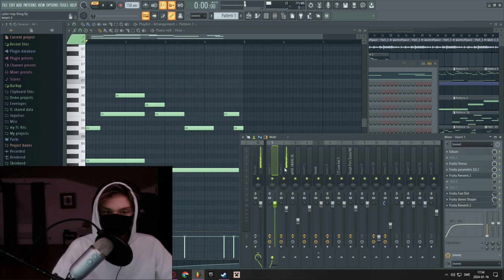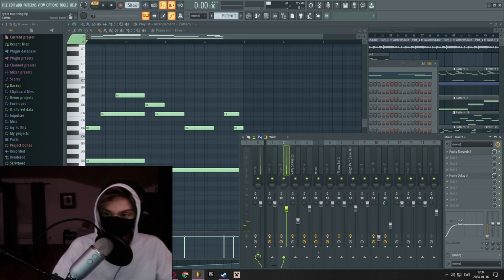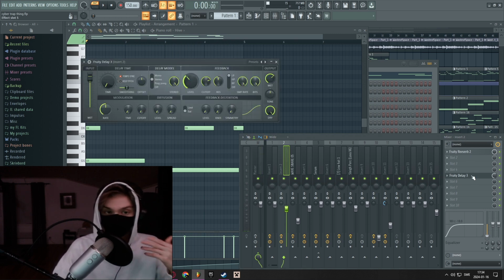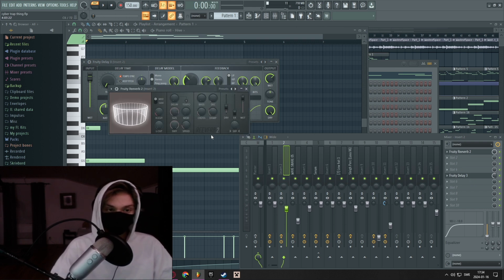Very spacey, very open, and I didn't really put a lot on it. I removed the lows. I also removed all the decay time for the reverb, so it gives you more of a robotic sound, even though it doesn't make that big of a difference. It's still there, and a very big reverb to make this spacey sound.